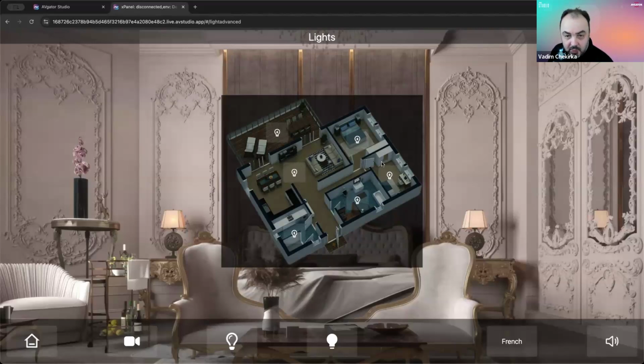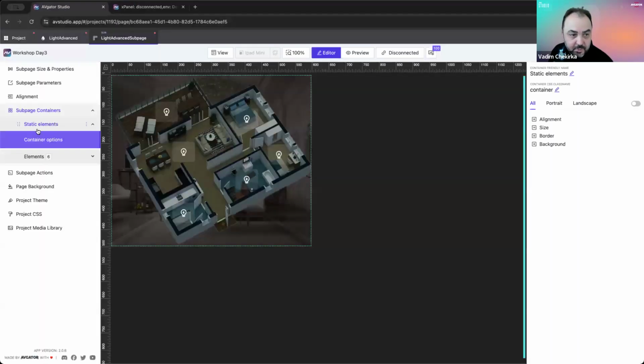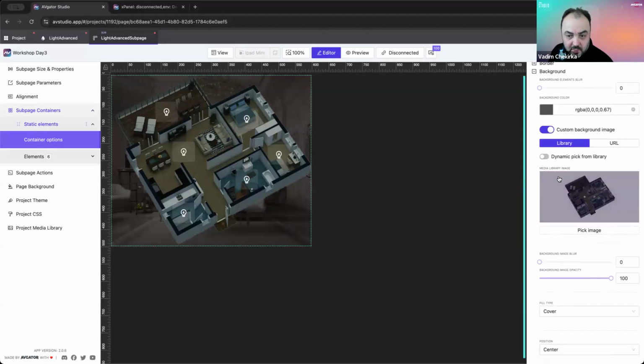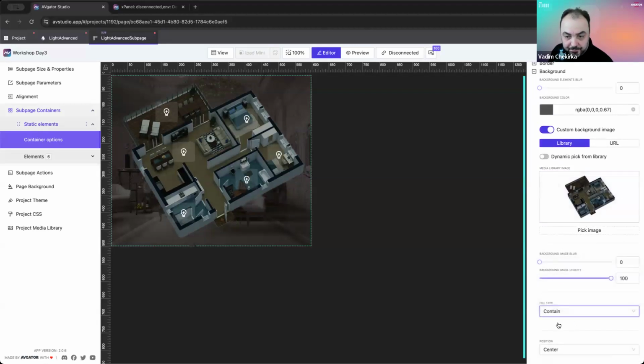One more thing I would like to show you about the background. Sometimes it happens, it really depends on the size of the background. But usually you select fill type contain, and if you noticed, it just repeats here.